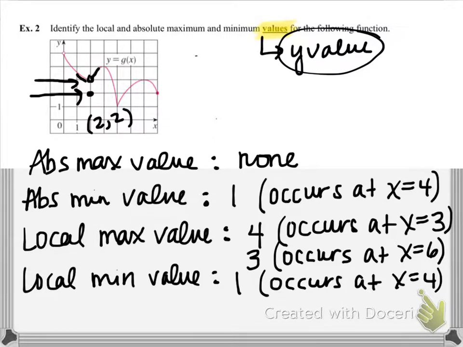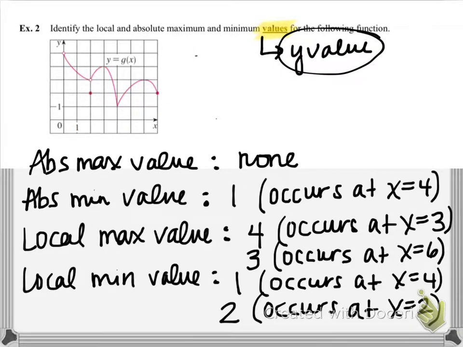So that means that even though that is just a single dot there alone by itself, it actually does count as a local minimum. So we have a second local minimum value of 2, and it occurs at x equals 2. Kind of a unique situation. You're only going to see that in a piecewise graph like this, where we had that one discrete point and then the rest of the curve around it. But again, it's because the y value at that solid point there at 2, 2, that y value is smaller than all the y values around it here on the curve. That's why that point will count as a local minimum.